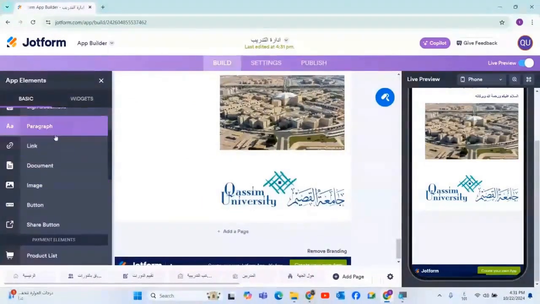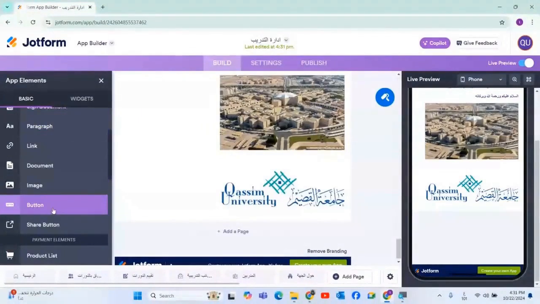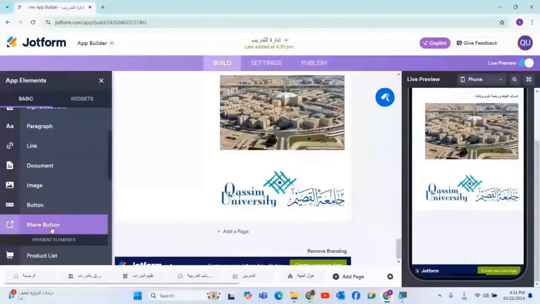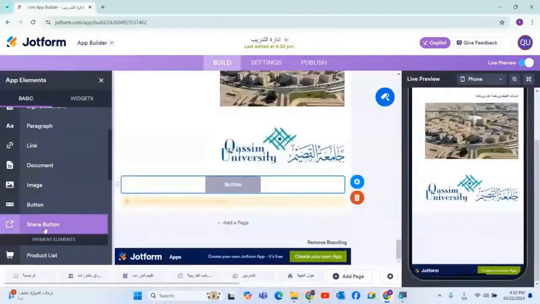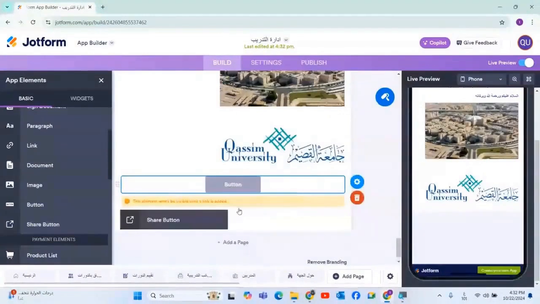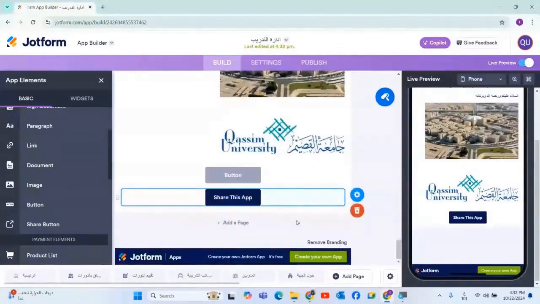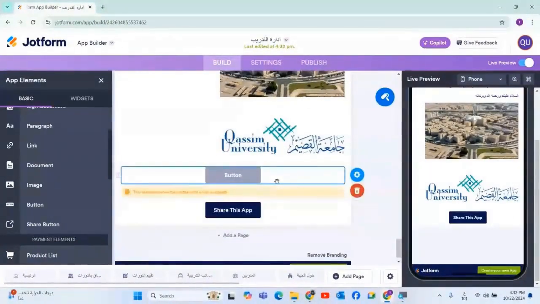Where do the icons come from? You have this invention called a button or a share button. The image itself can be considered an icon, but if you want to press it as a button, I can take this button and place it down here. Let's also try the share button, because Dr. Alkais asked this question and I need to answer it. Let's go to the first button. I can go to its properties and choose whether you want it to take you to a specific URL. Did you notice? This visit URL will take you to, for example, the Qasim University site that we mentioned. So this button above will take you to Qasim University without any problem, as we covered before.